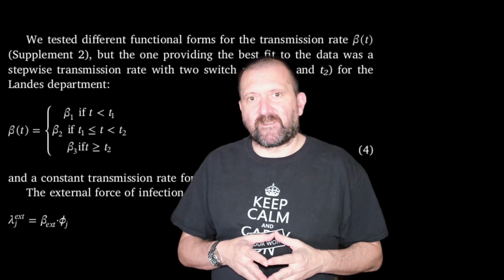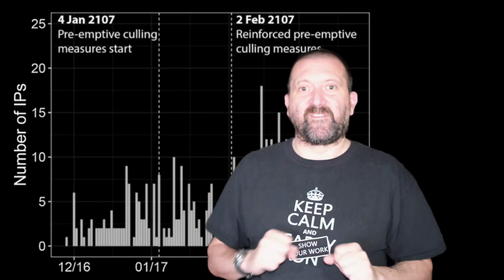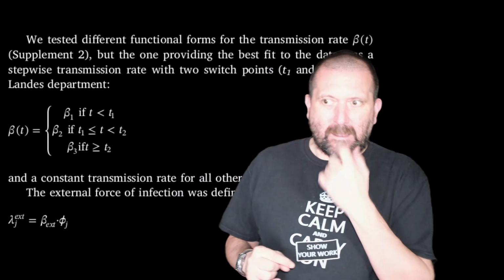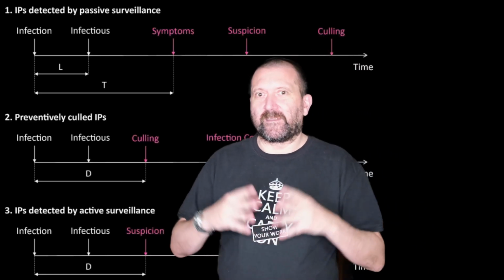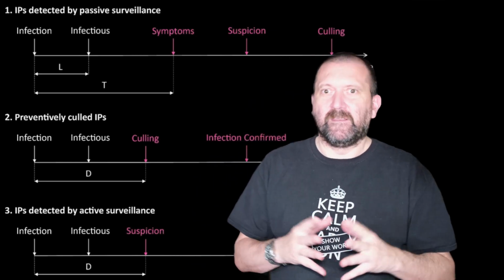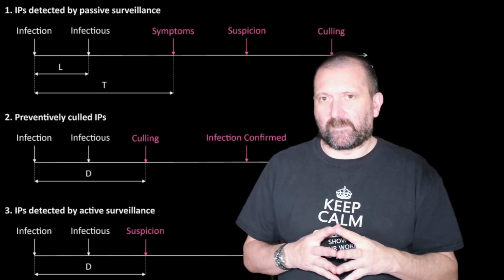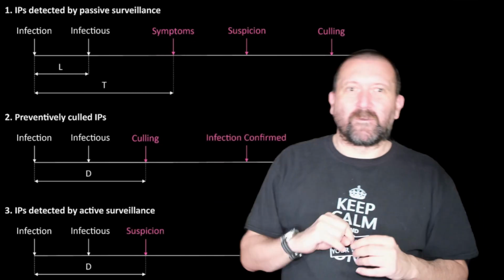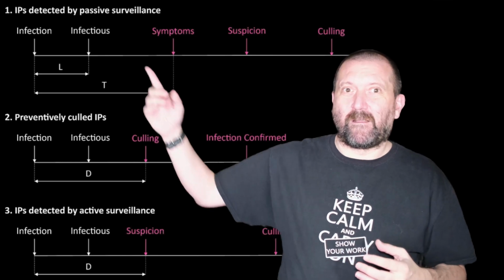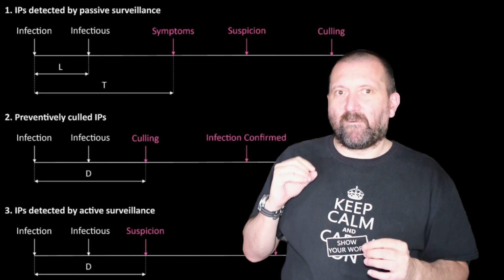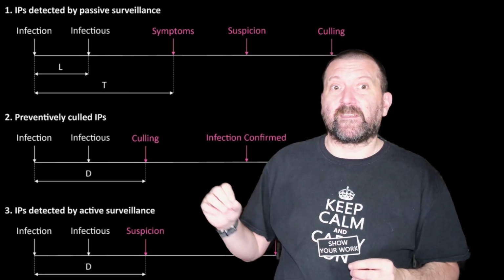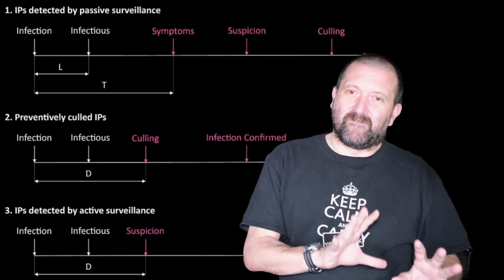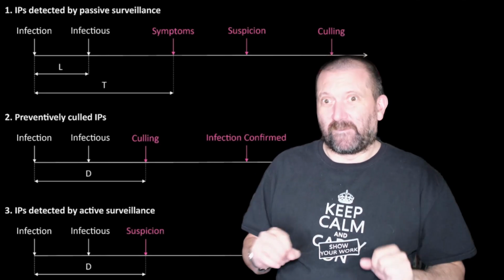They then vary the transmission rate as a function of time because they want to incorporate these three different periods in the epidemic. So they have three different transmission rates. And one point worth noting is yet again this idea of timing, which I think should be really at the back of your mind when you're looking at this type of problem. So here, what they are showing you is that the number of infected premises that are detected really depends on the type of surveillance that you're conducting, and the timing of observation is very different from the timing at which events occur, well, not very different, but there's a lot that you don't know.